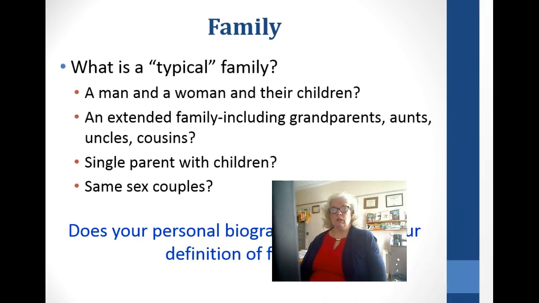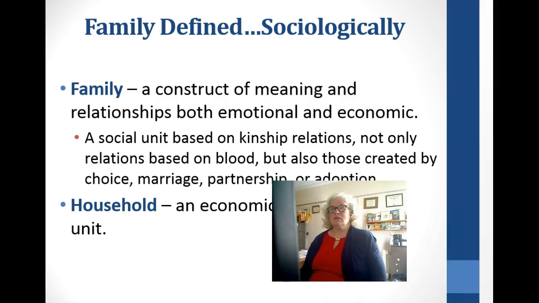We obviously have a course in family that takes a whole semester and still doesn't cover everything as we start looking at the differences and what comes into place and what we expect. So family definition is a constructed definition of both relationship, of our emotional and economic. Now think about this. When we talked about race, when we talked about gender, when we talked about aging, it's a social construction. So what's family? Family is very different depending on where we come from and how we view it. Family can be very extended, and family can be people that we're not related to, especially for our definition here in sociology, that we become this economic unit that can be in place. So we have this bond and this kinship that come into place.